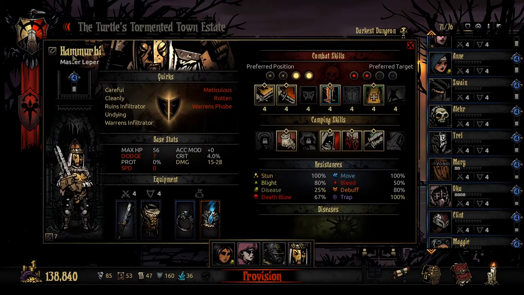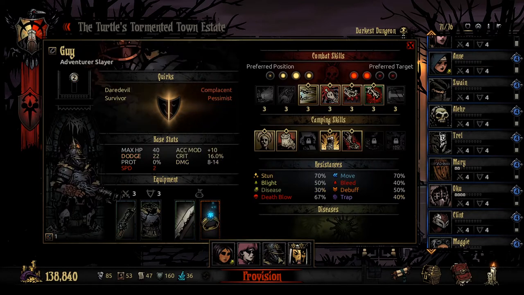So we'll bring out Hammurabi as well, with the straight up damage up. He's got plus 45% damage up here as a base. Guy here as the crit build with the stress relief on crit, so that you can hopefully stay relatively unstressed. So we're looking pretty good here.